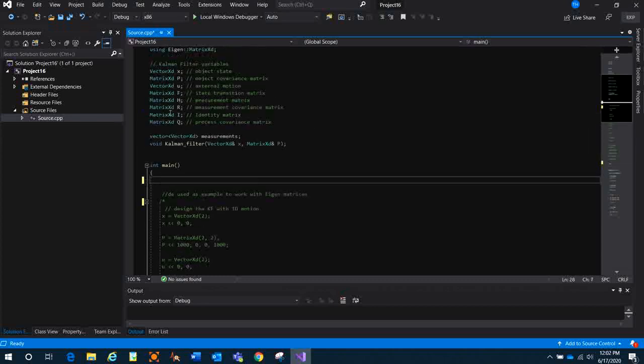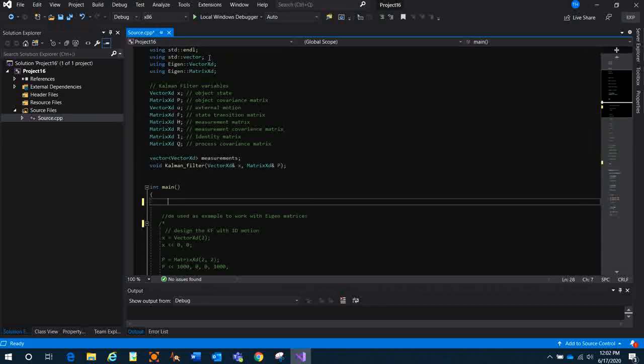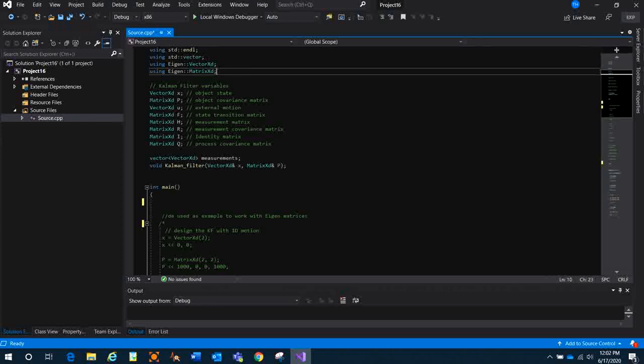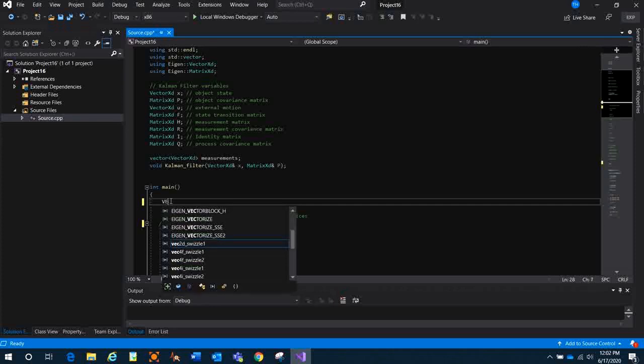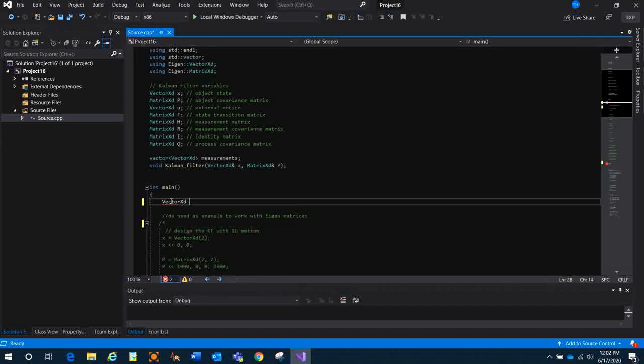For example, after we include the Eigen library, we declare the vector and matrix right here. And how do we get some really basic example to know? For example, I say vector, for example my vector.